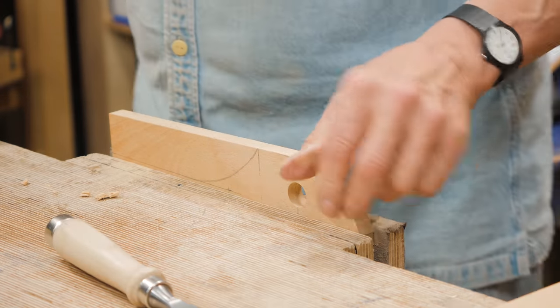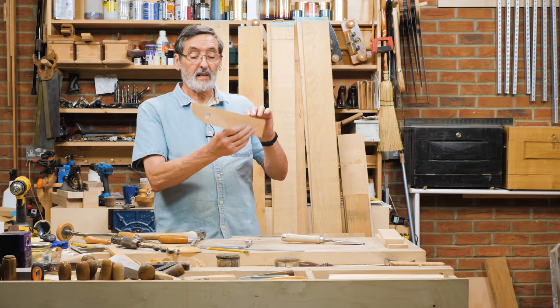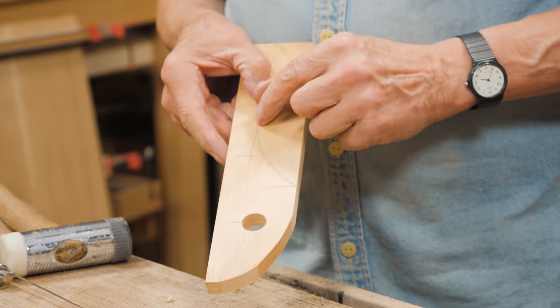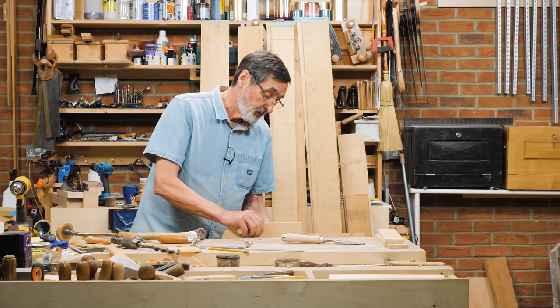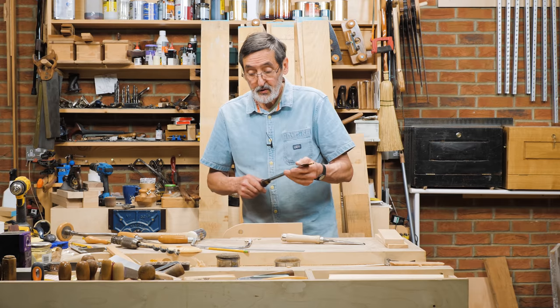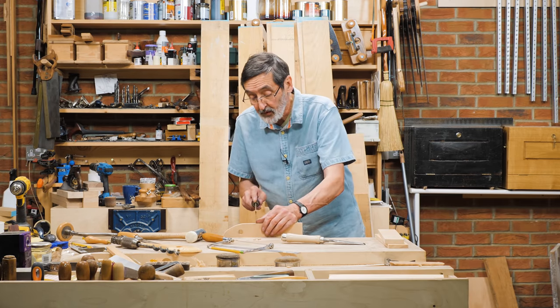Like that. We've got that shape done in a heartbeat. Look what we've got already. Now we've got some shaping to do here. I might suggest you do the coping saw on this, but I might suggest something else too. Let's try this. Just take a small saw. Now you could use your coping saw. It will cut these just fine if you want to.